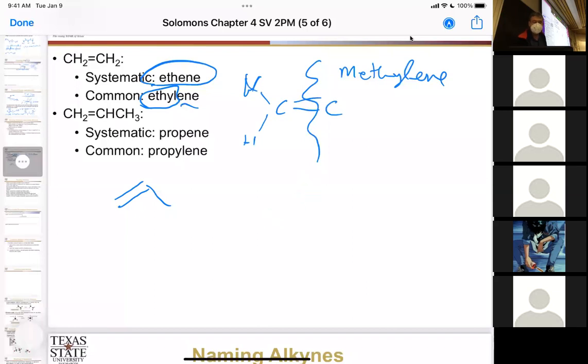So in stick figure, that would just look like that with the squiggle mark here. So if we had a group that's just that, and then there's squiggle mark here, you would say, well, gosh, that's the ethylene group, right? Well, no, we already have ethylene. So we actually call this the vinyl group.